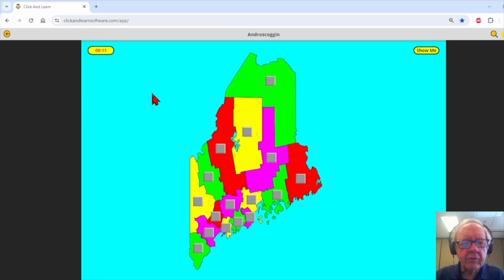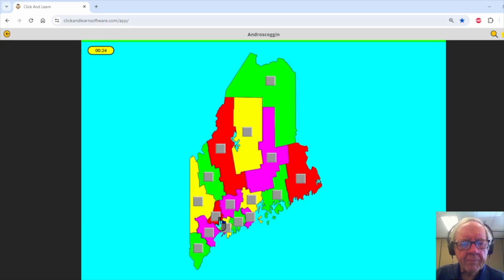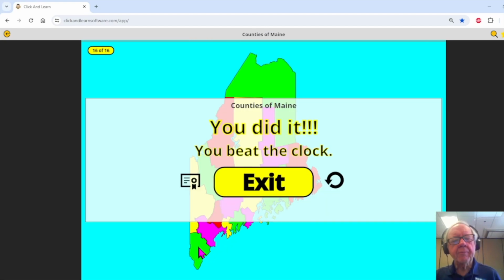I'm already not 10 seconds over, but I got to run through this to clear the screen. Androscoggin, Aroostook, Cumberland, Franklin, Hancock, Kennebec, Knox, Lincoln, Oxford, Penobscot, Piscataquis, Sagadahoc, Somerset, Waldo, Washington, and York. Okay. I'm 30 seconds over because I talked too much. Androscoggin, Aroostook, Cumberland, Franklin, Hancock, Kennebec, Knox, Lincoln, Oxford, Penobscot, Piscataquis, Sagadahoc, Somerset, Waldo, Washington, and York.